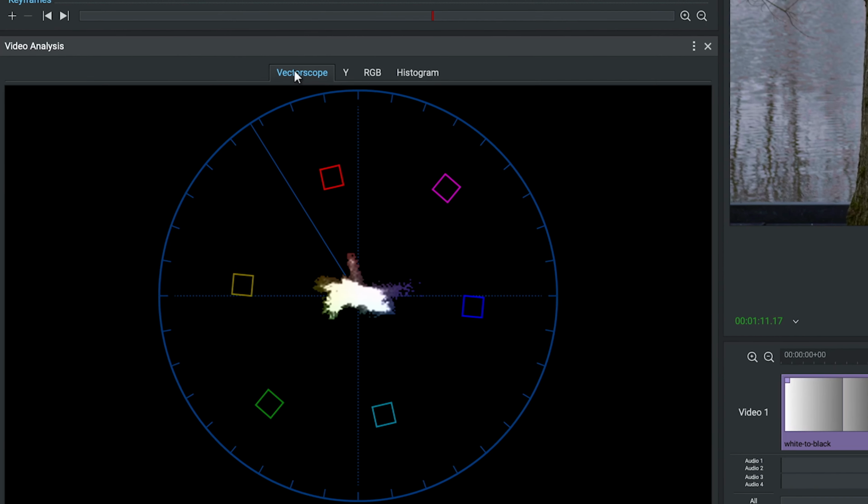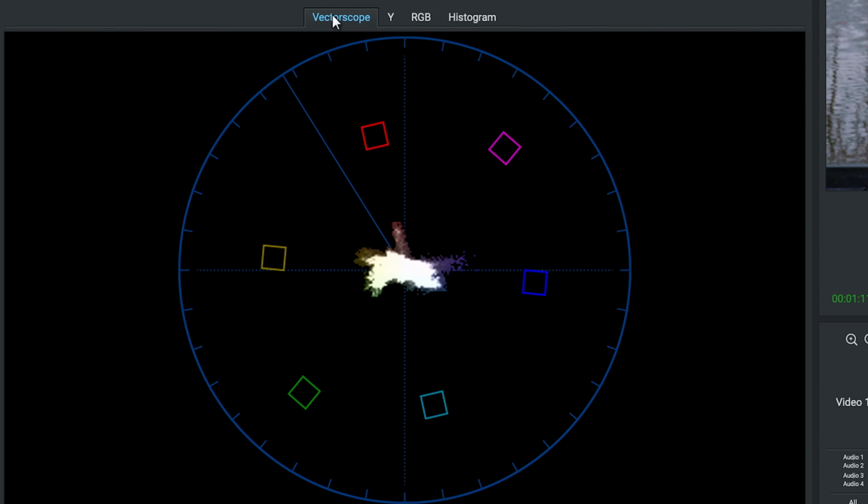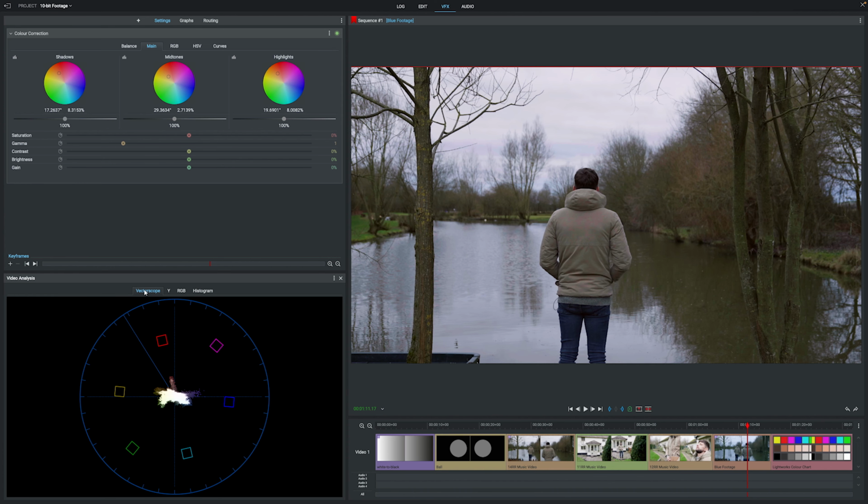I didn't get into video editing to do charts and circles. Oh my god, what is happening? That's what I assume you're thinking. That's what I was thinking the first time I learned all this stuff. But don't worry, it's not actually that scary or different. The vector scope is just another way of evaluating your colour, primarily in terms of saturation this time.